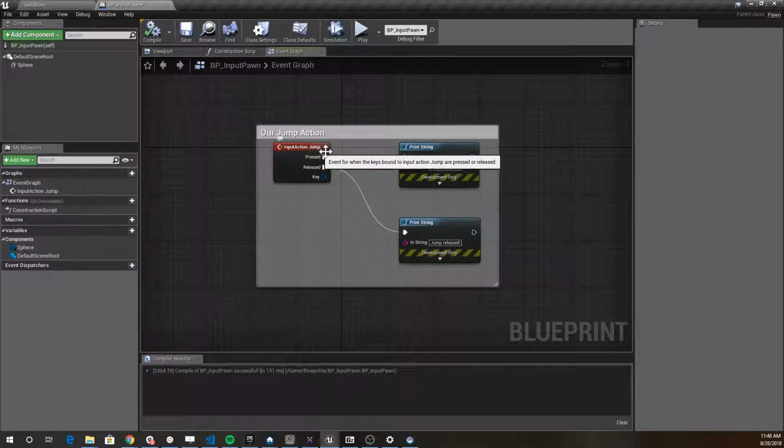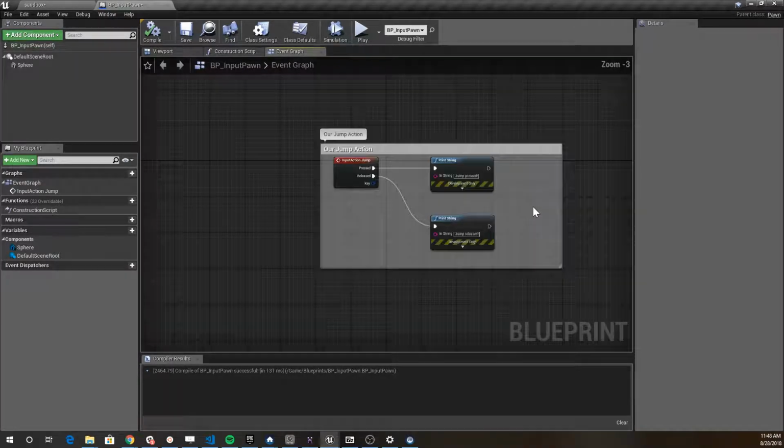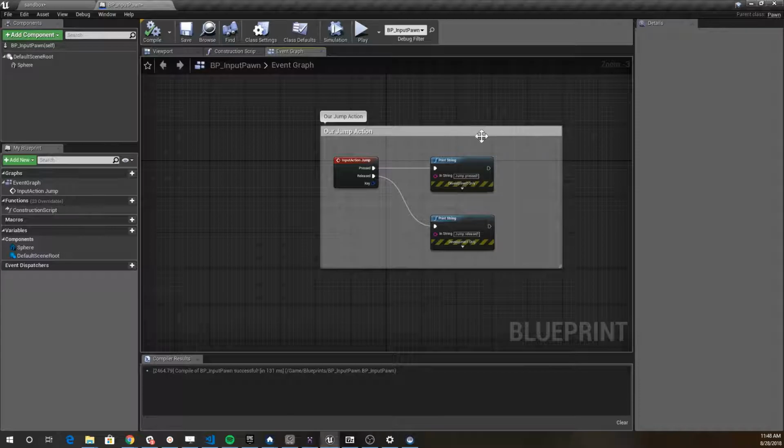For example, we can even simulate things. So in our case, maybe we want to know how long the jump button has been pressed, right? So that, maybe in our case, if you hold the jump button down, you're charging up some special move or something. So we'll need to grab that value, store it somewhere and use it later.